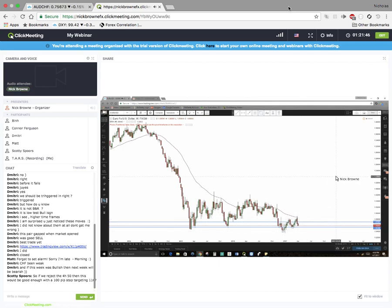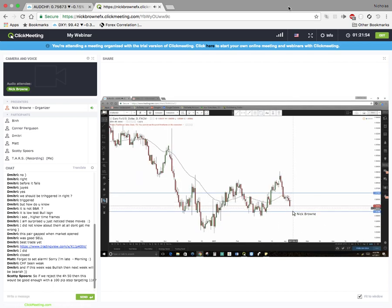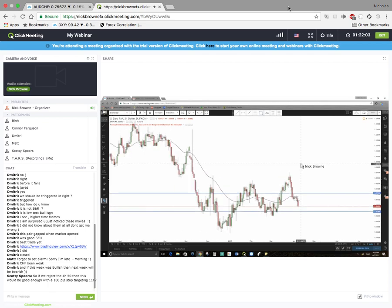So I'll keep it on the weekly watch just to monitor to see what happens. We could get a little pullback and maybe get a bearish engulfing that just completely smashes through this, and will give us more indication to take it short and that these levels aren't being respected. So we'll have to wait and see on this one. It does have a lot of potential, in my opinion.